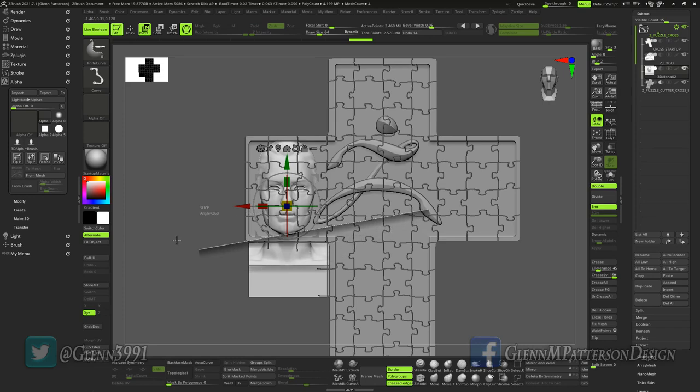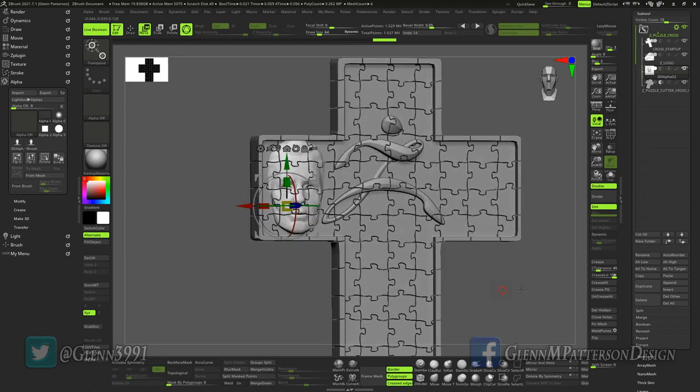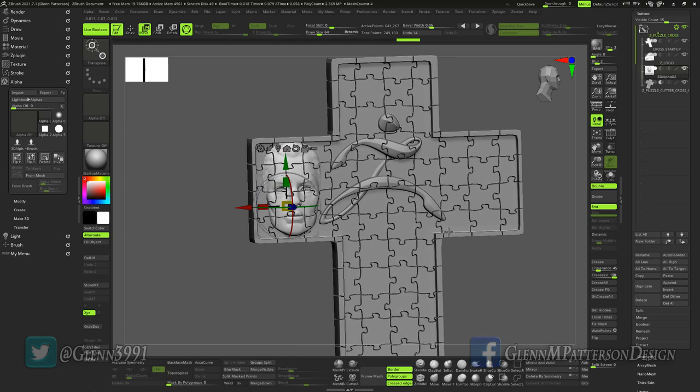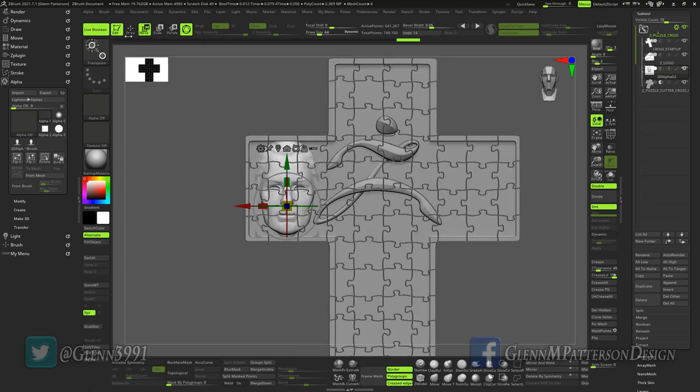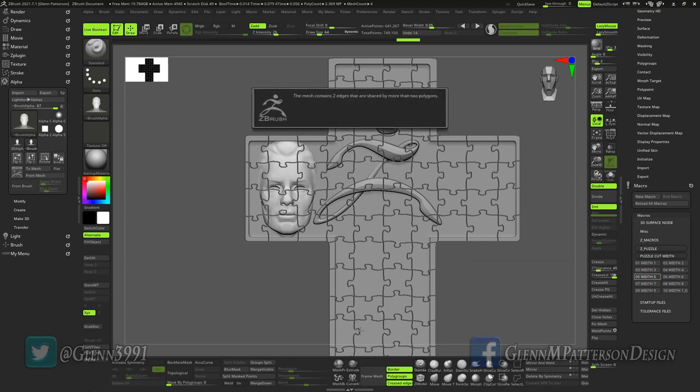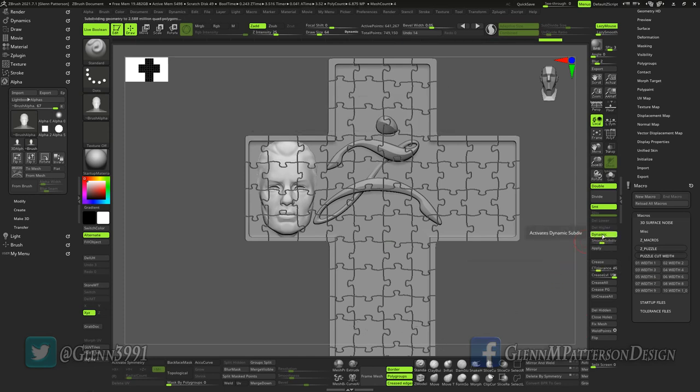There we go. And make sure it's not sticking out the back. Gone. All right. There we go. And change our preferences. We'll do 5, which is... Oops. Make sure I'm on the right one.